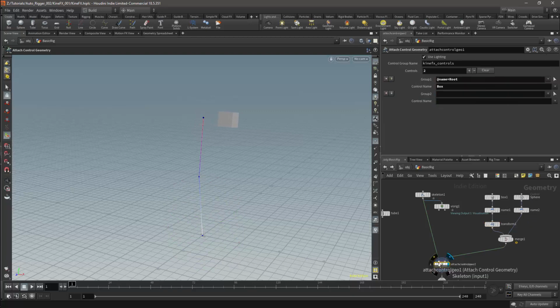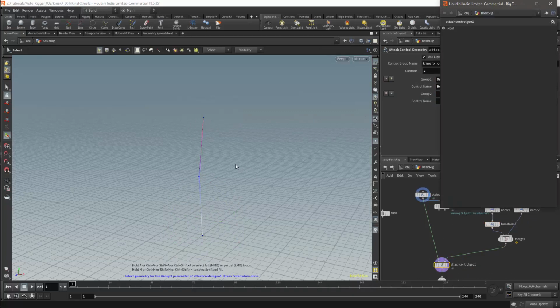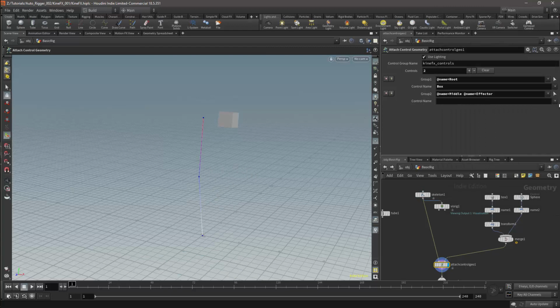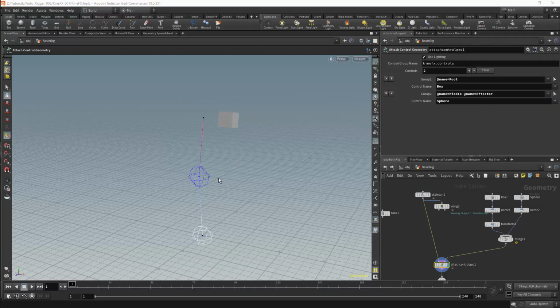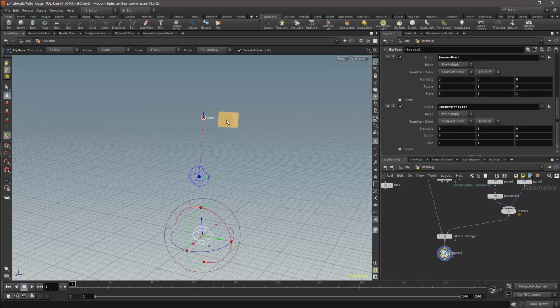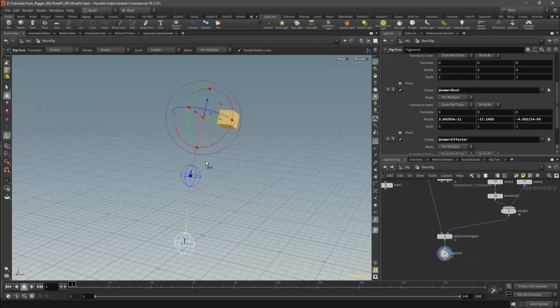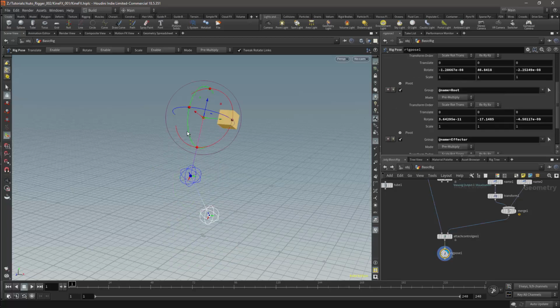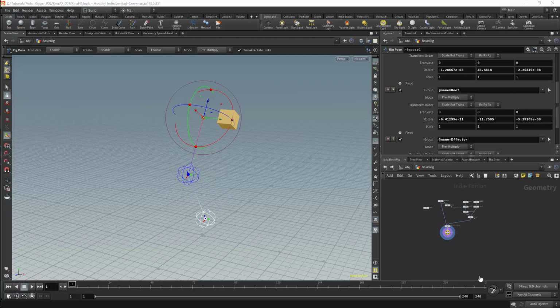We can also copy a single control to multiple points. If I select the middle joint and the effector, I can then use the sphere control for both joints. Now I can use the rig pose node, and it'll give me far more accessible controls. That is the basic system for attaching controls. It is a very simple system, but it is very flexible, especially when we start to use constraints with either VEX or VOPs. Next we'll work on the deformation.